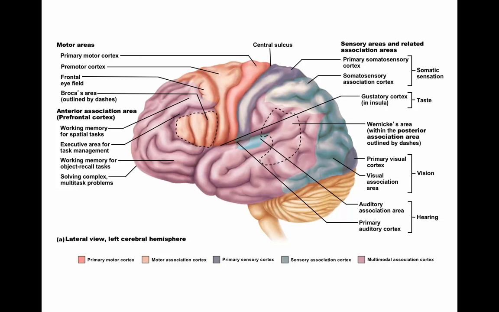So if we look at the image here, we'll notice that we have things color coordinated. So we highlight our primary motor cortex, we highlight different motor association cortical areas in a different color. We see all of that within that frontal lobe. We see our primary sensory cortex and then sensory association cortexes, and are located more into that parietal, occipital, and temporal lobes, and then our multimodal association areas that spanned again through the parietal and the temporal as well as into the frontal lobe.